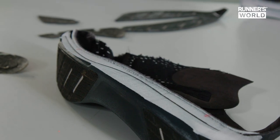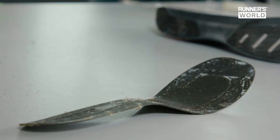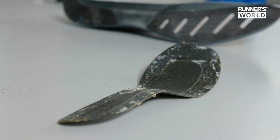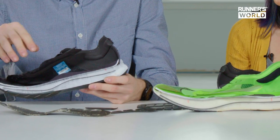The last interesting thing is to compare the shape and placement of the plates in both shoes. Some people have said that Nike has nailed the placement and shape of the plate and that nobody will be able to copy it, making the whole shoe battle unfair. These plates look very, very similar — the placement seems very similar — and if Brooks or another company were not legally allowed to do that, we probably wouldn't be looking at this shoe right now.